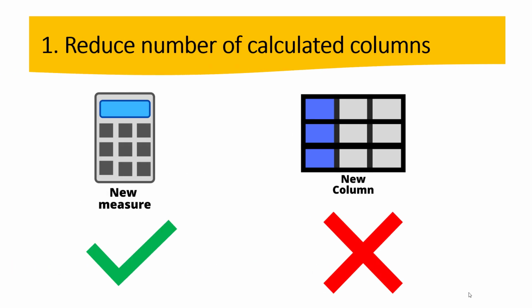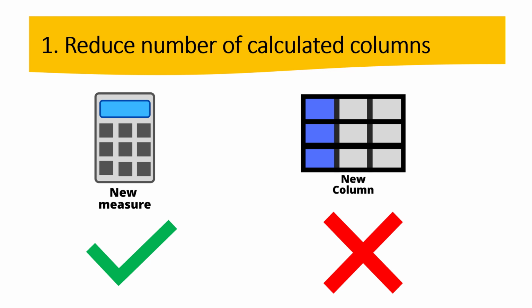One of the first tips that we have here is to reduce the number of calculated columns. Remember here, a measure does not really belong to any table. So you can move a measure from one table to another without losing its functionality. Also remember, measures operate on aggregations of data defined by the current context. So this is important as well. And the other thing here is that measures don't consume memory. So that's another good feature that measures have, right?